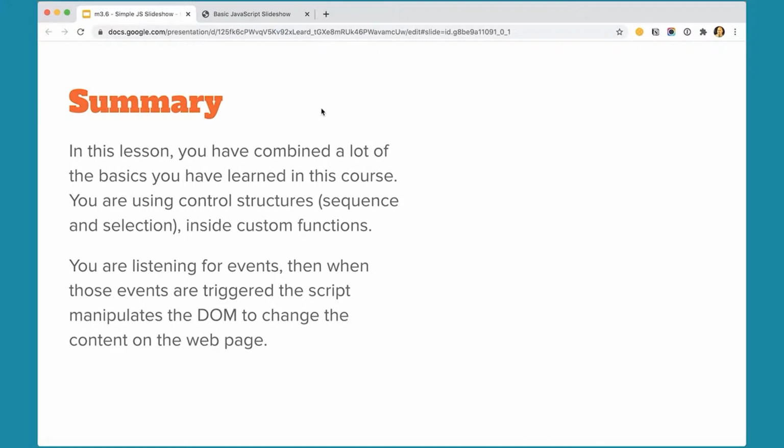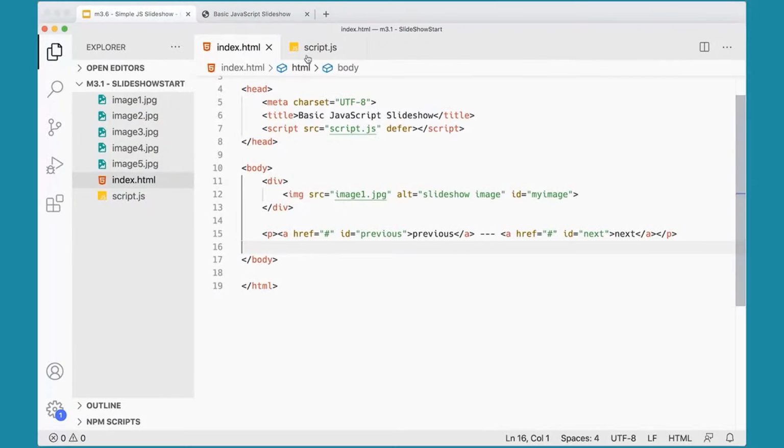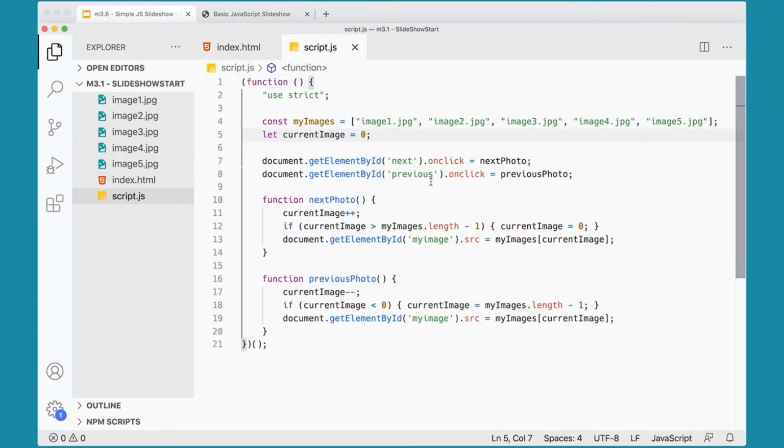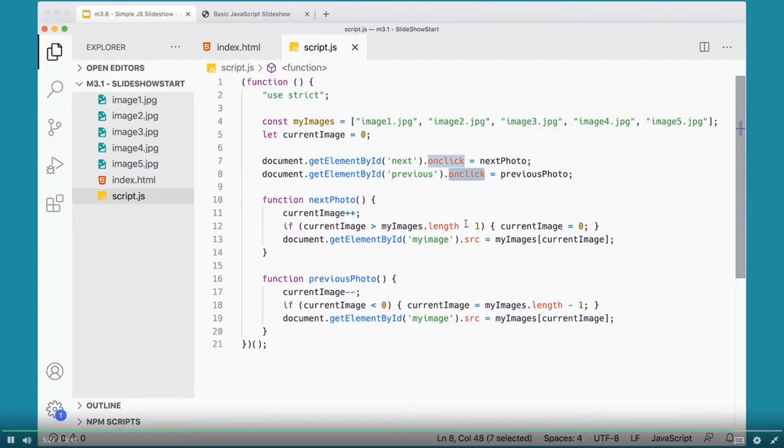Now, what you could do to make the script even better, perhaps, or just to test what you know so far, is go back to the script. And how could you replace using the onClick event handler with using the addEventListener method instead? I recommend giving that a try, because that's a really good challenge to see if you can figure out something on your own without making it too hard, without going too far. So see if you can do that, because that will really be to your advantage.